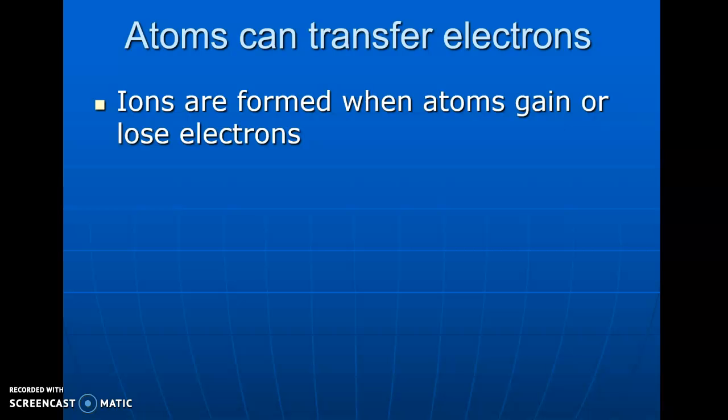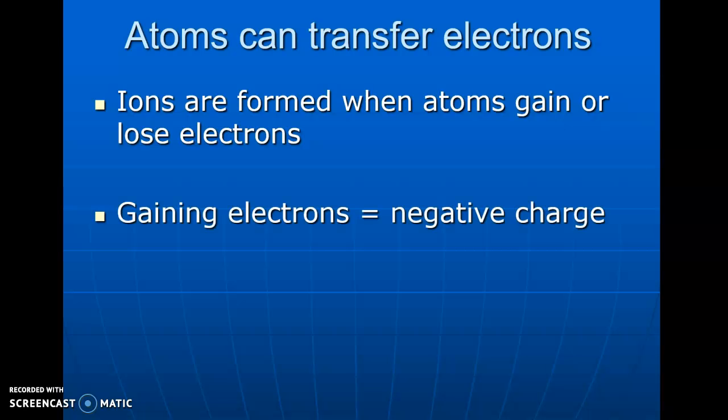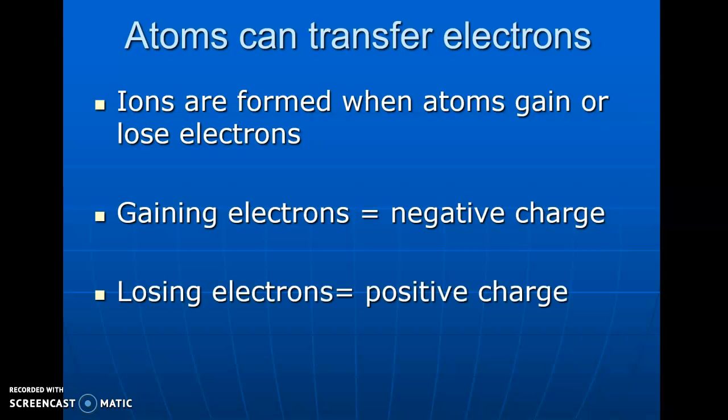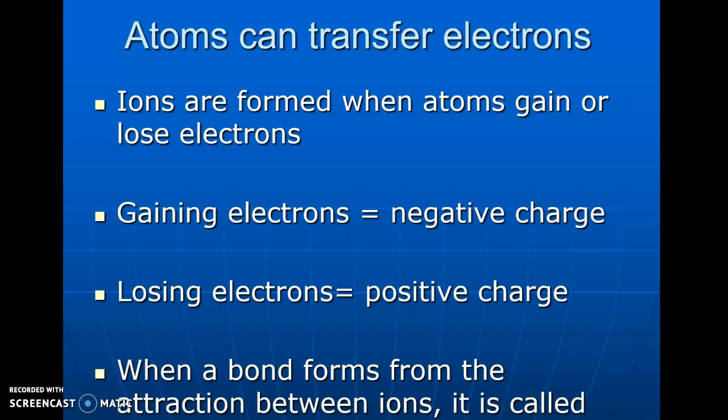gain those electrons. So we will always have an atom gaining electrons. Remember, that is an anion. It has a negative charge, while we have an atom that is losing electrons and becoming a cation, or an ion with a positive charge. When the bond forms, because there is a transfer of electrons and now 2 oppositely charged ions that are attracted to each other, we have formed a bond called an ionic bond.